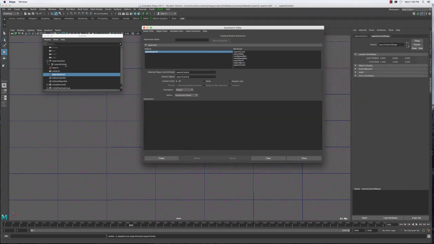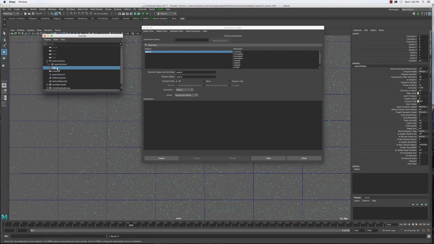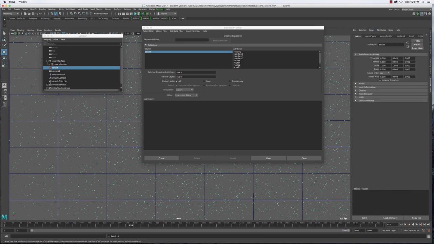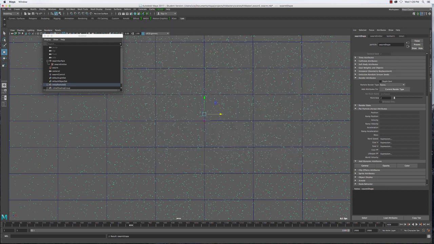So the control has been created, as you know. It's right there. We're going to connect that to the expression. So let's go ahead and do that. Grab my shape node. And here, on this, we're going to put the name of the attribute. Because I'm lazy, I'm just going to copy this part and replace it right there. It was called, I think, swarm turbulence U. Beautiful. Now you can tell if you want to use it or not.